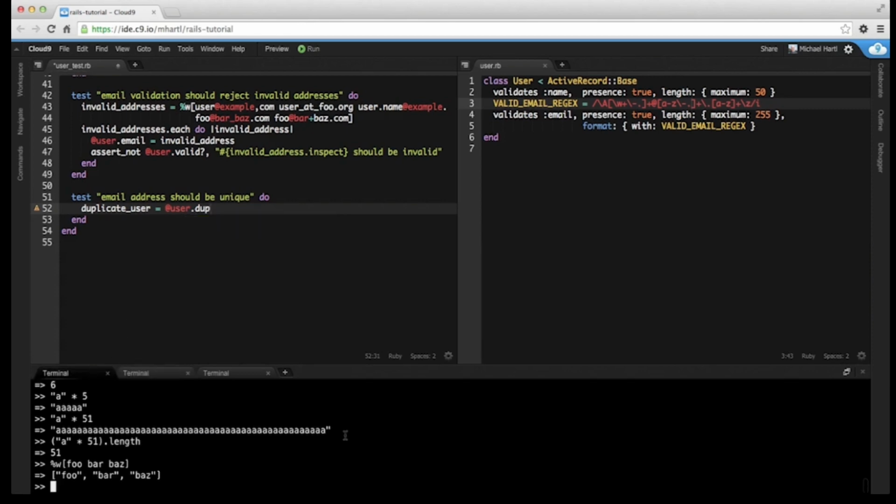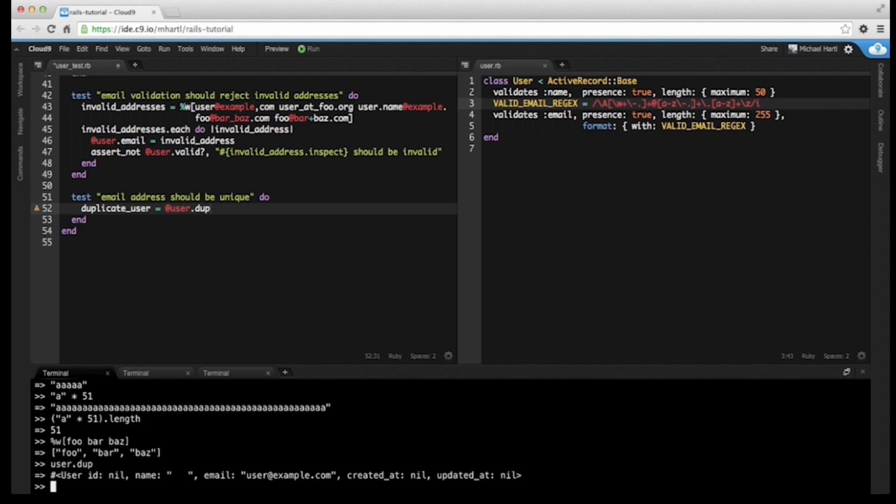So we can't just say duplicate user equals @user, because then they're the same object. What we want to do is make a copy. So that's what dupe does here. And then we want to save the user. If we just did this, when we saved the user, it would actually save the duplicate user too, because they're the same object. So dupe fixes that problem.